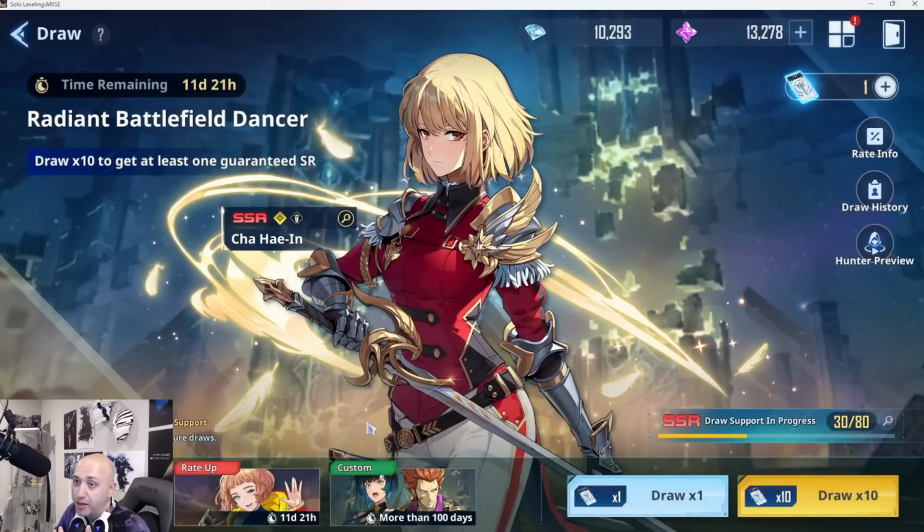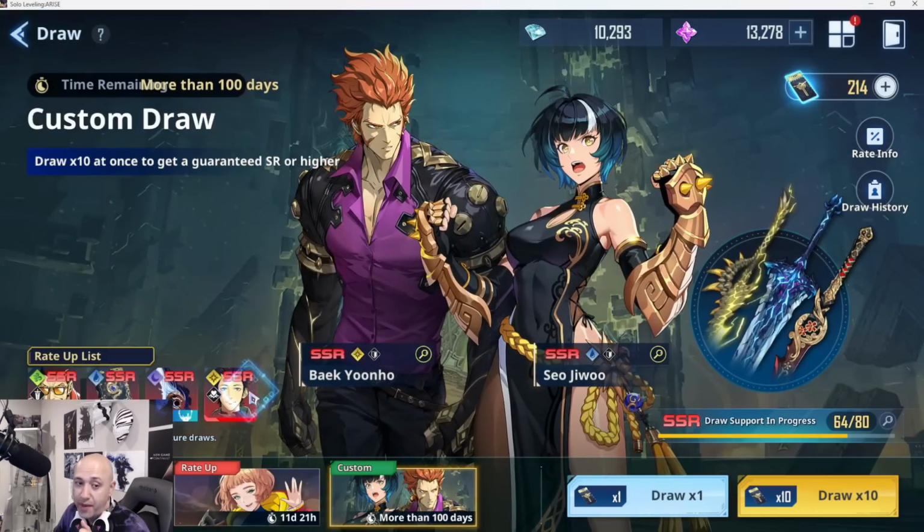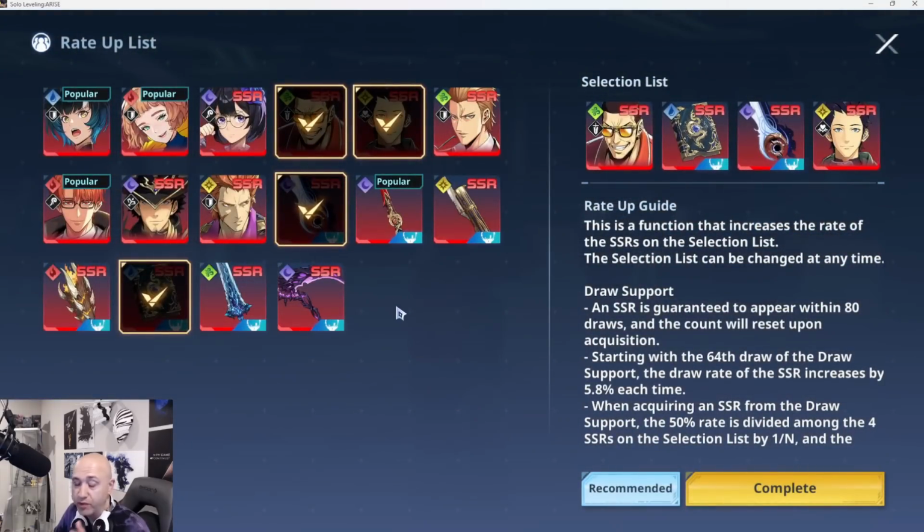So I think when Cha is done in the next 11 days and 21 hours, we're going to have the custom draw banner have SM Baek loaded in here. So I think what they're going to end up doing is every second limited character, we're going to have the old limited character be put in here. So when Alicia drops, and I'm assuming it's going to be her replacing Cha, we're going to have SM Baek in here. And then when whoever replaces Alicia comes up, which will be a month later, we're probably going to have Cha in here.